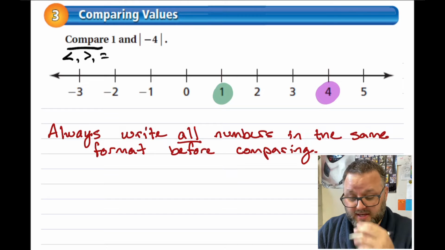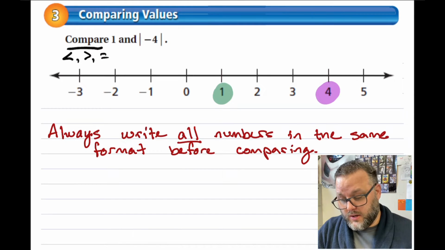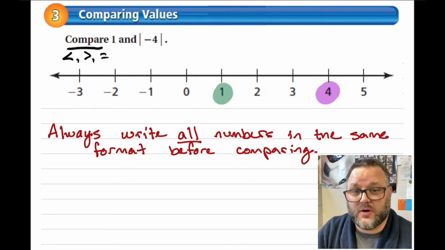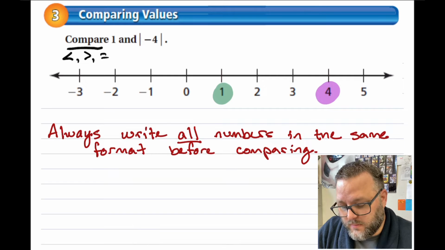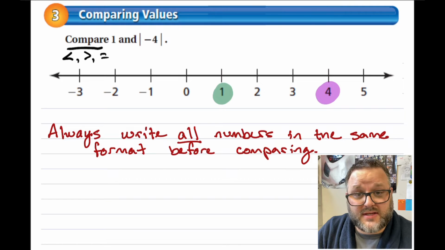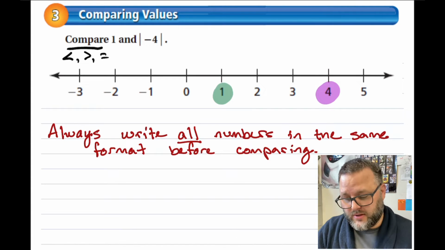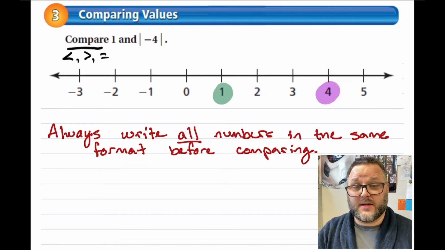So really what this is saying is, tell me if 1 is greater than, less than, or equal to the absolute value of -4. Now we could say all that, or we could just say compare these 2 numbers. And if it gets more than 2, it would be put these in order. Think of it that way as well. So, one thing to remember is we always write numbers in the same format that we saw them, and that's going to be important for our answer. But first, we want to put them all in the same format to begin with.